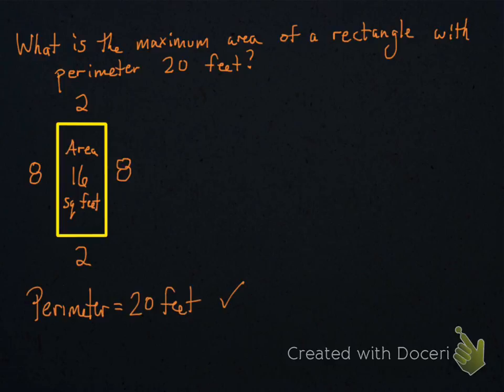If you take a look at this rectangle, it's an 8 by 2. So, the opposite sides are 8 and then the other sides are 2 each. Add up all those sides, you get perimeter 20, right? Now, the area of that is 8 times 2, which is 16 square feet.